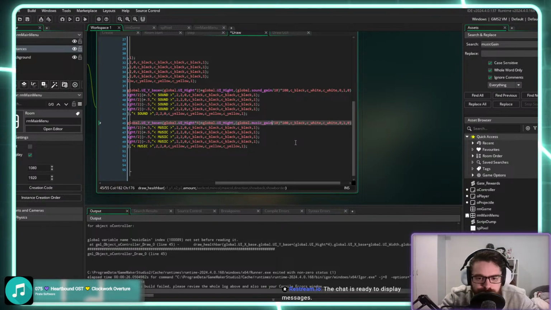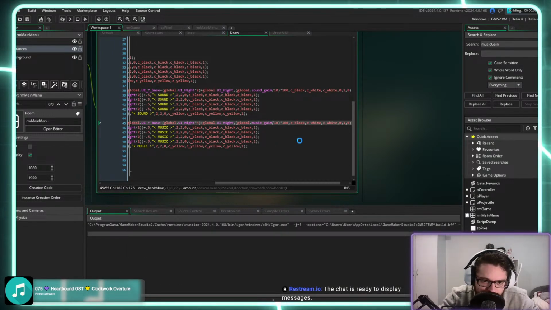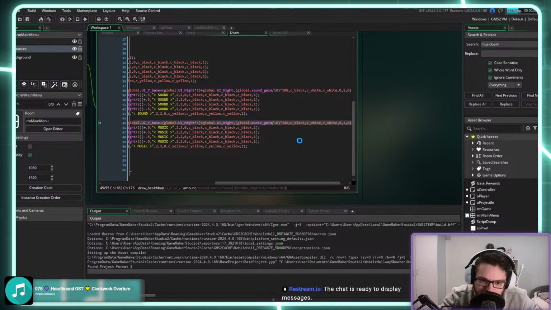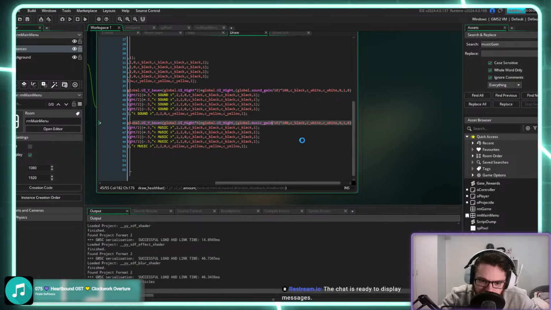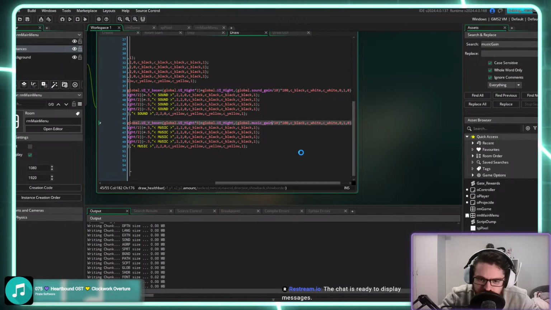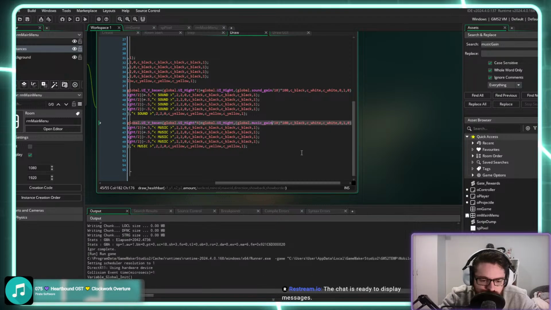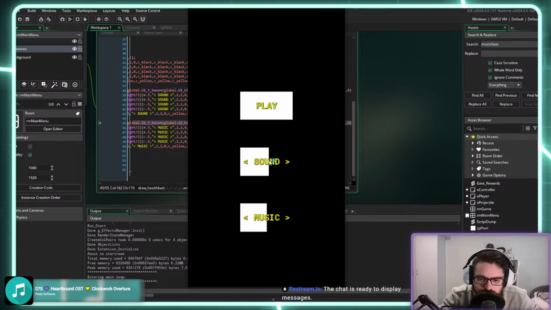Interesting bug. Very good GameMaker. See if just redoing it fixes it. Yep, cool. So you can see the sounds moving around a bit.